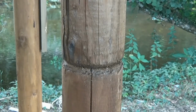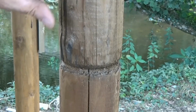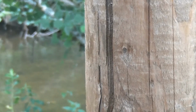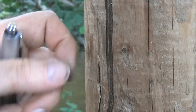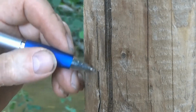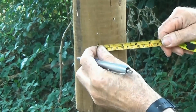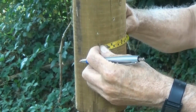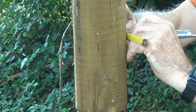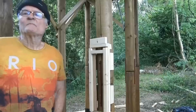Yes, I forgot to say there's so much attention to detail in woodworking, even kind of outdoor woodworking like this. I'm trying to avoid these splits. I put the mark here, but I realised it's too close to the natural splits where these posts have slightly shrunk. So I'm going to start my first mark here. So I've got to get 3 marks around the circumference. So the first thing I do is check where the splits are and avoid them.